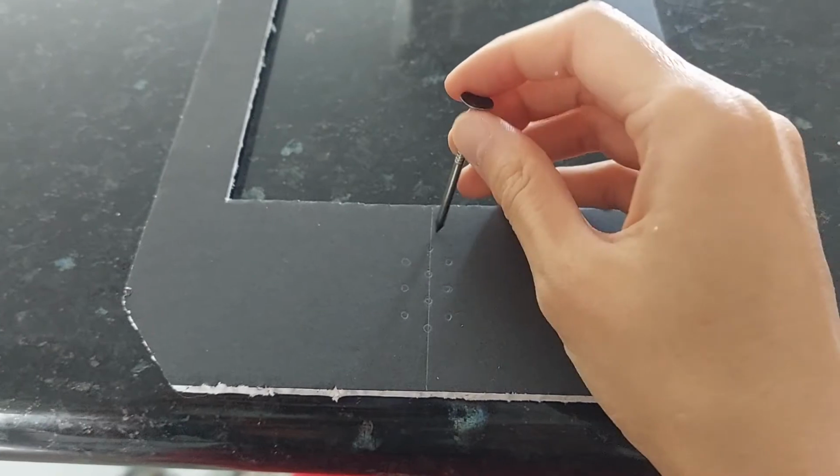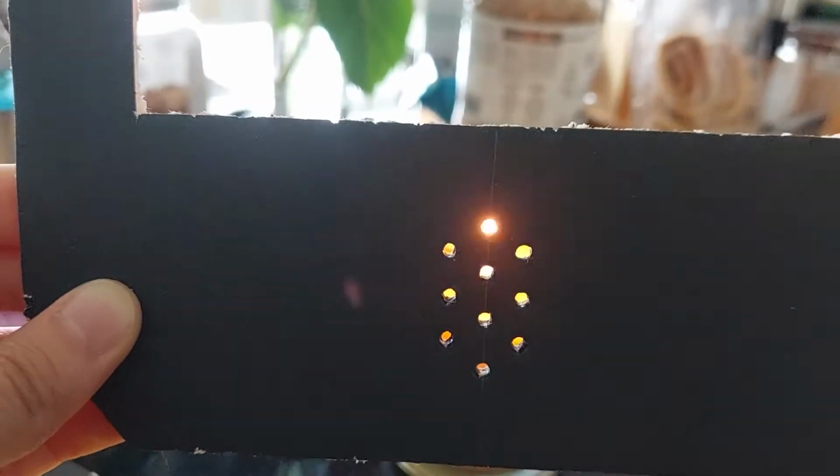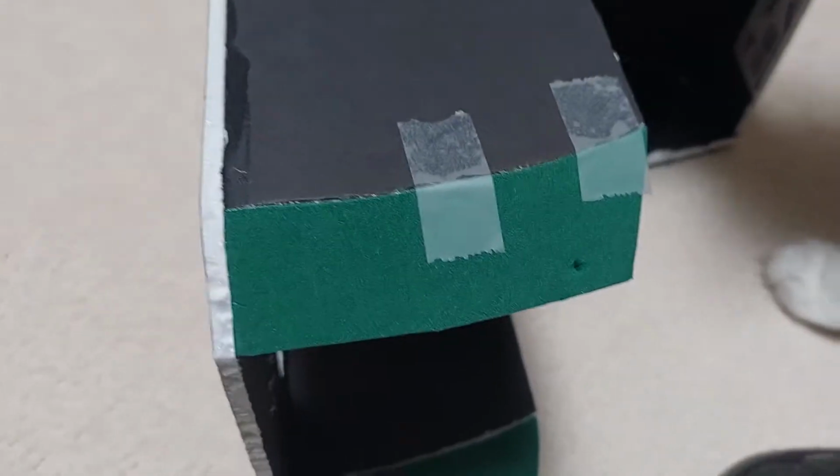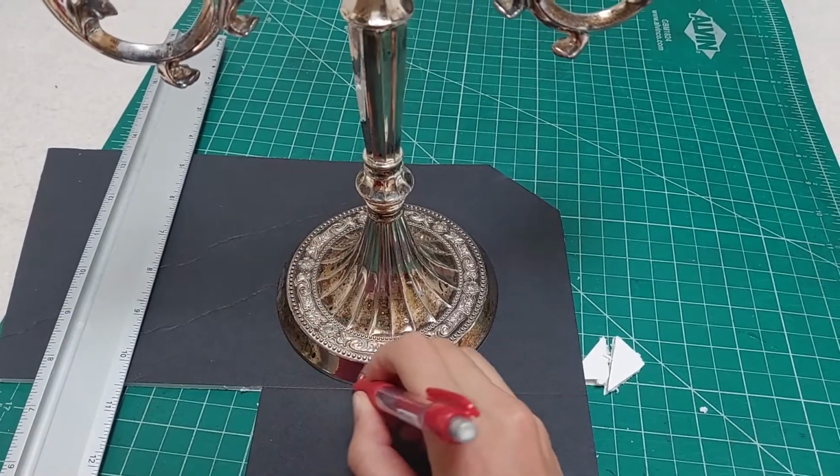I used a nail to puncture the little audio holes at the bottom of the mask, and then I used craft foam to make the curved jaw edges because there was shrimply no way I could cut such a neat curve in the styrofoam. I traced out where the earpieces would go with my new candelabra.